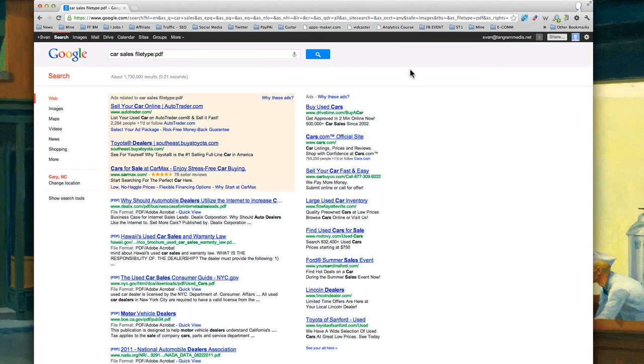So that is a short walkthrough of all the things you can do with Google Search. Of course there's more, but I implore you to search for more options that are out there. It's really very, very interesting what you can do, and you can refine your searches a lot better.